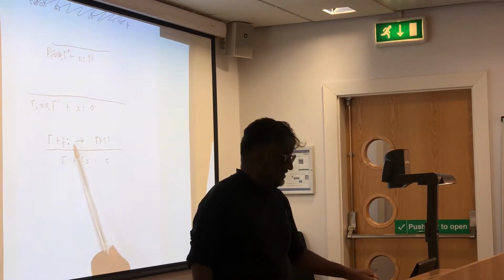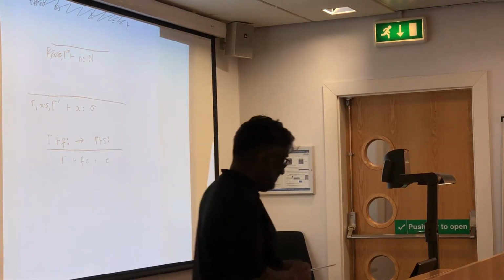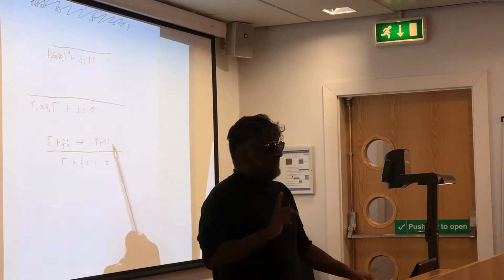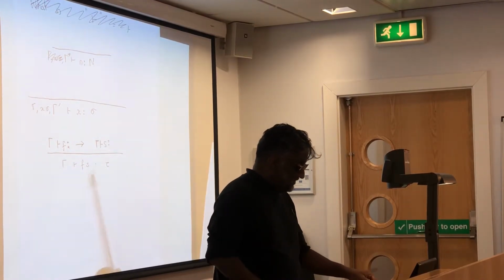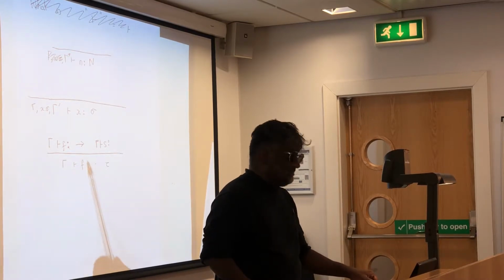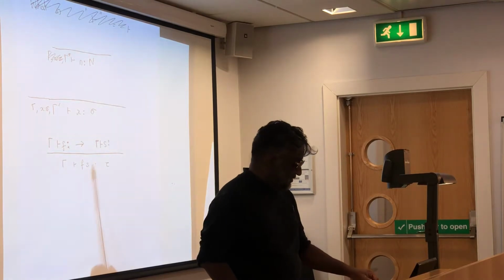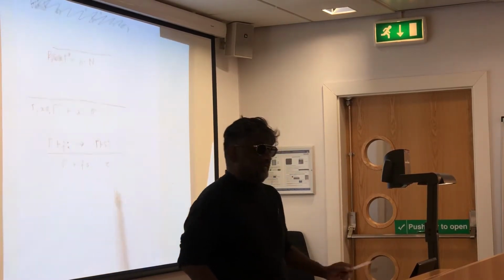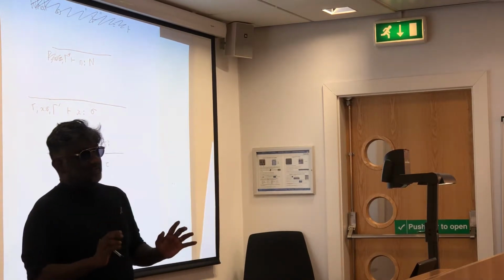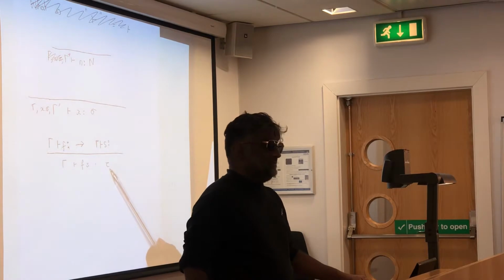Here, here, or here? What do you think? At the far end. Here? Yeah. It's not that, because this is the type of S, okay? Whereas this thing here has type the same thing as the output of F. S is the input of F. So I'll get to that later. But this tau is the type of the output of F. F says, give me something which S has the type of, and I will return something of type tau.